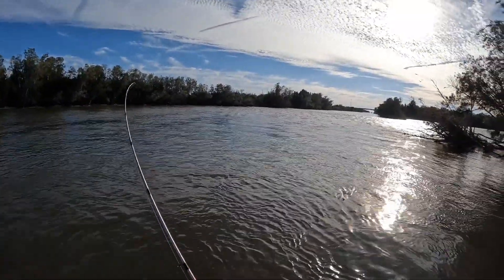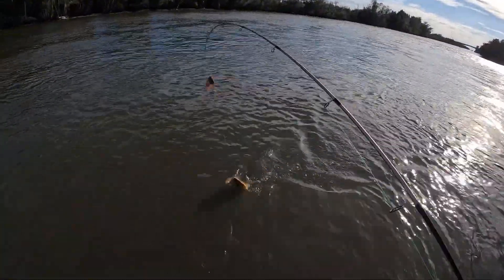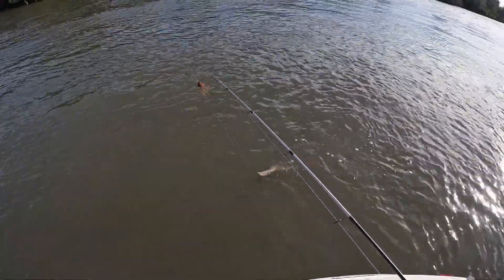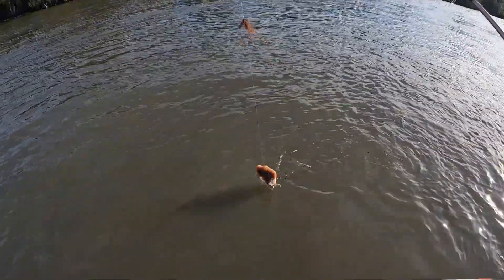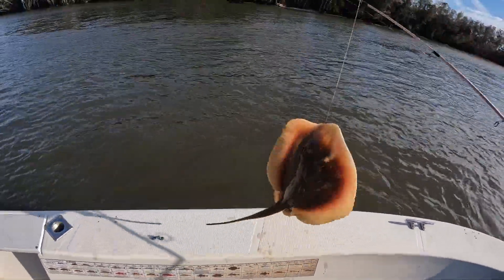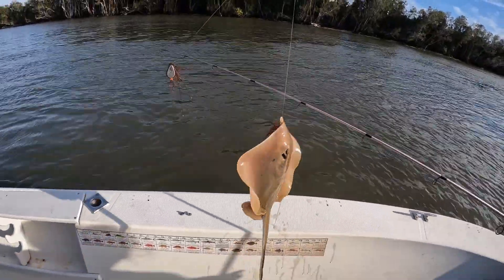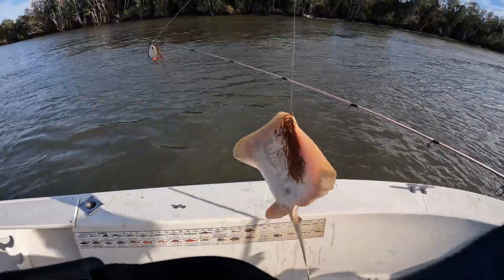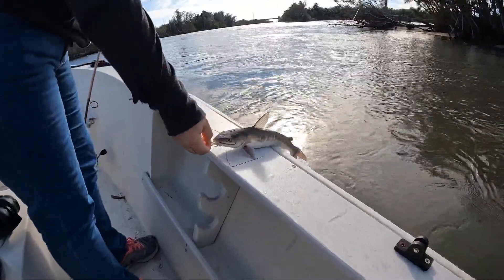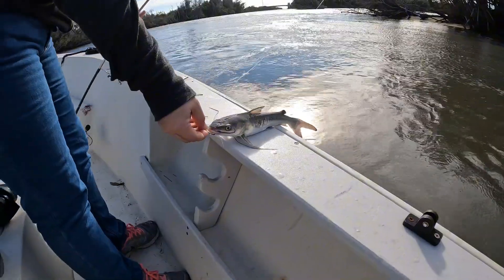I think we got something on here. We're going to see what it is. Oh, it's a stingray. Little big stingray. That's the big fish we've been looking for. We've been catching nothing but bottom feeders, crappy fish we can't keep. Not very edible — I mean, some people eat them, but not on my list. I'm going to throw this back. Right after the mother-in-law fish comes a catfish. This is usually what happens when the water is moving too fast — the regular fish leave and the crappy fish come.